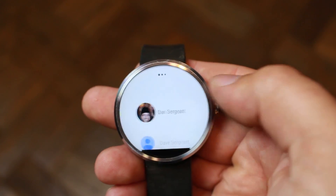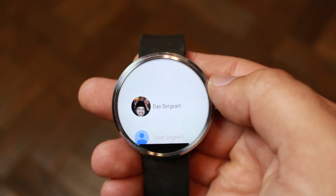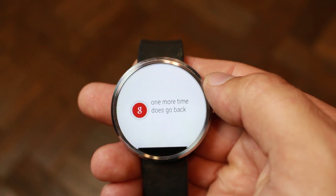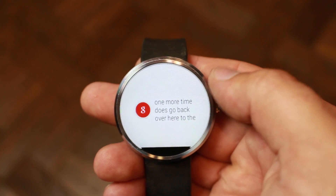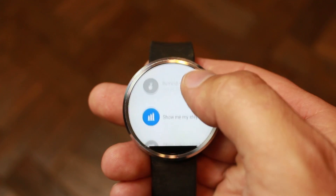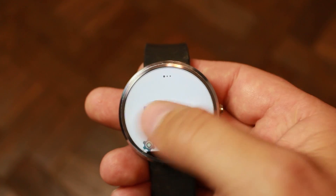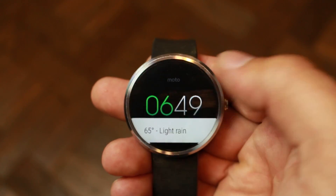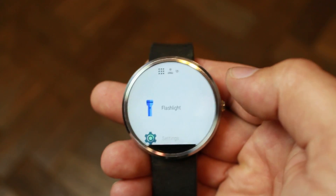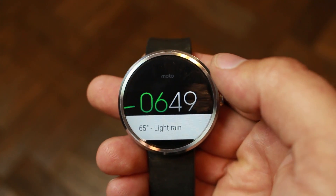If you scroll over again, you can go right to People — these are your most recent contacts. If you scroll one more time, it goes back to the Speak Now functionality, where you can see it's recording you. You can also go down to all of the suggested commands. So there are basically three different interfaces you can play through just by swiping over. I like this functionality better than tapping, and swiping from the side kind of reminds me of the launchers you've seen for Android Wear — now that functionality is included. Much needed improvement.